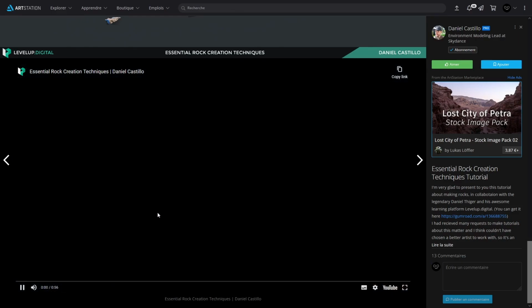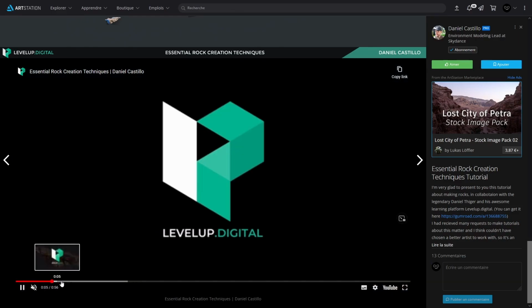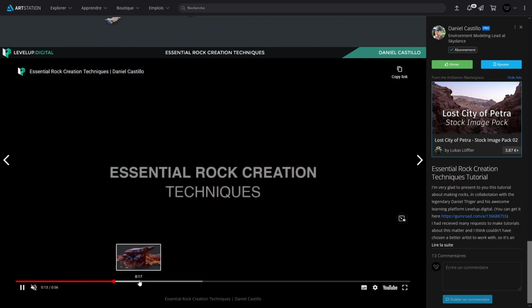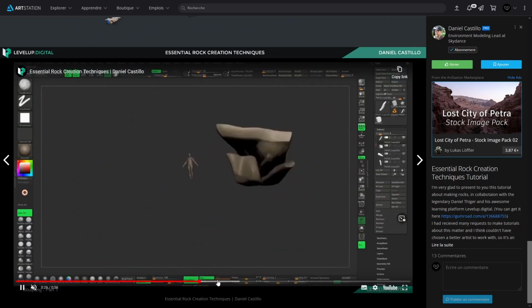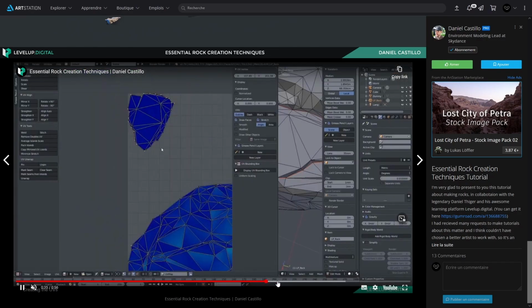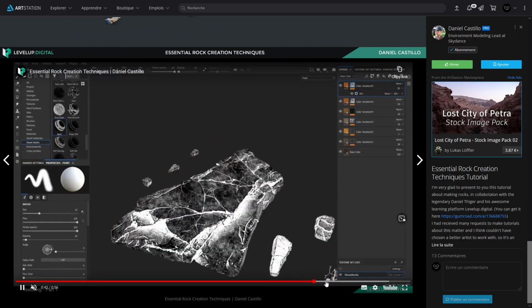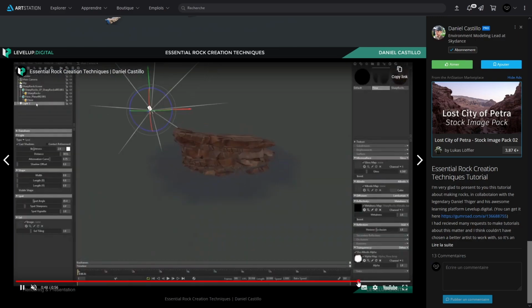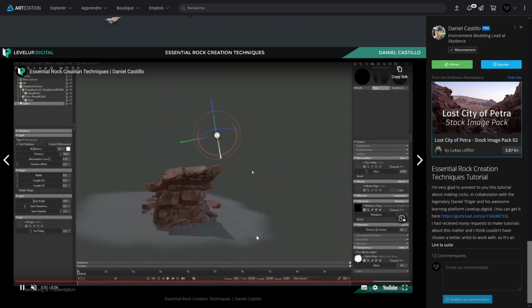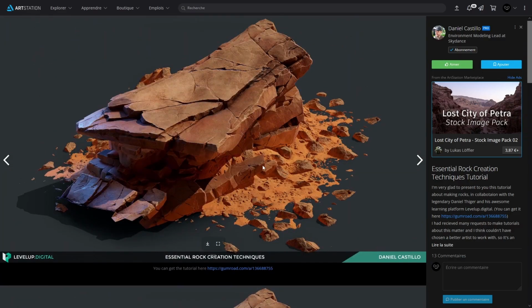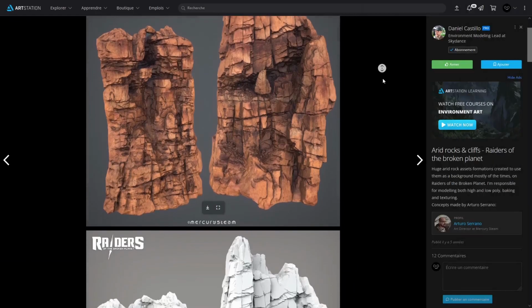Don't expect to find a magic solution in that tutorial though, like that famous sculpt brush that would do everything for you. It doesn't exist, but it's always great to see a master at their craft doing their thing. You always pick up a thing or two. Sculpting rocks is a long, tedious and sometimes painful process of learning to make a composition, if that makes sense.